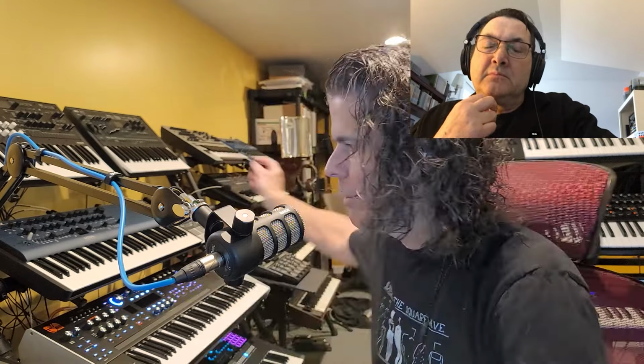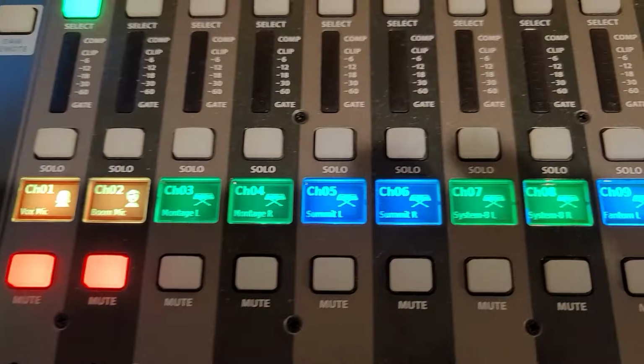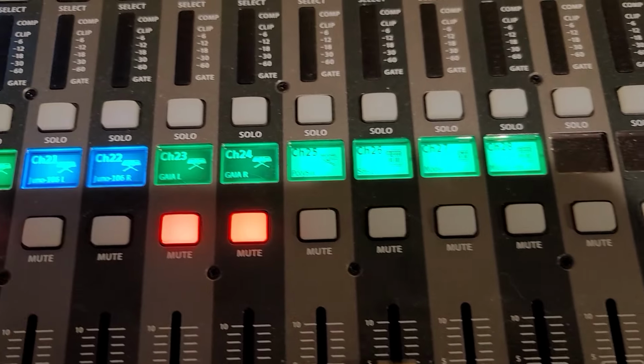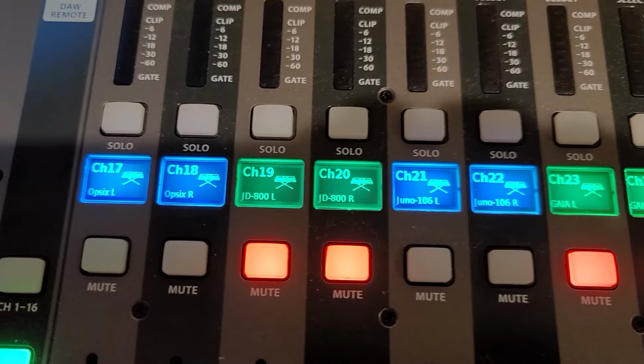So you could play any of the synths in the room from wherever and control anything, say from your main board? Yep. This is my Montage M here, that's my main board. But if I want to play a JD 800 from it, which I do often, because the JD 800 is way back there, I can route that very easily and play the JD 800 from the Montage. Not to mention, all the gain staging for all the different synths is done and set and stays that way. So I don't have to repatch things and regain stage, because each one is set for each individual synth, which is nice.